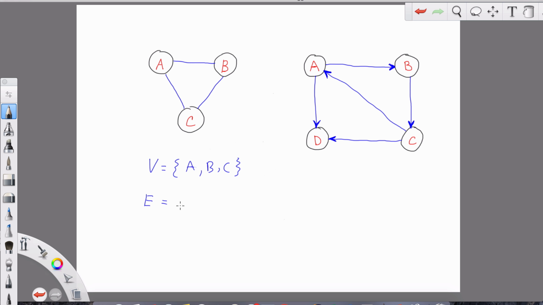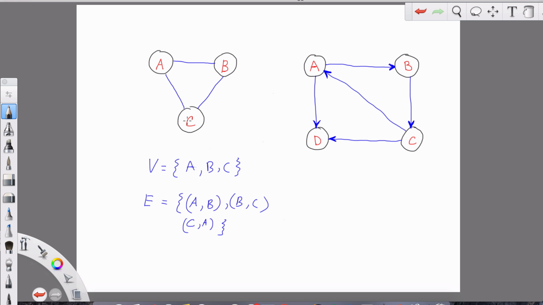I can have E, and in these curly brackets I'll basically write down what the edges are, and the way edges are represented is from the vertex to another vertex. So between A and B, this is one edge, all right? And then between B and C, that's another edge. So let me write that down. And then finally, we have another edge from C to A. And that's going to be right here. I'll put that on the next line. Okay, so these together represent these edges.